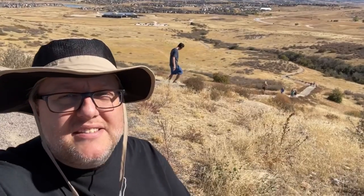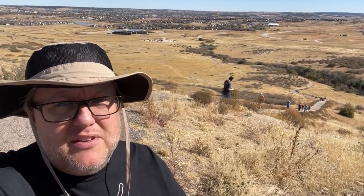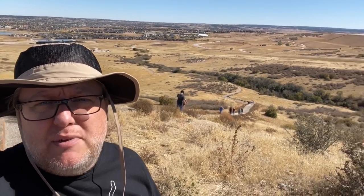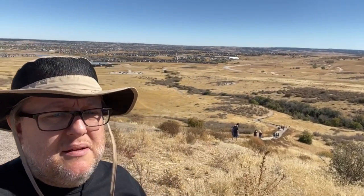Okay, guys, and that is gonna do it. We made it to the top. It was brutal, but it's only 68 degrees out, which is pretty much perfect for this, but you still get really hot, you know, working up a sweat. And it's a beautiful view from up here on this side. This is looking east. You can see the town of Parker in the distance, and there's a big reservoir they have over there. And then behind me, I'll show you a better shot in a second, is the mountains.